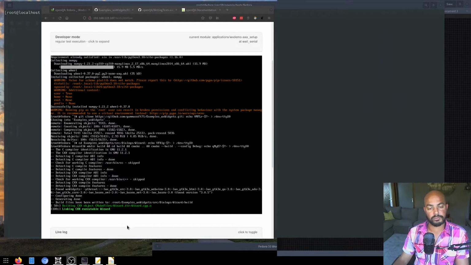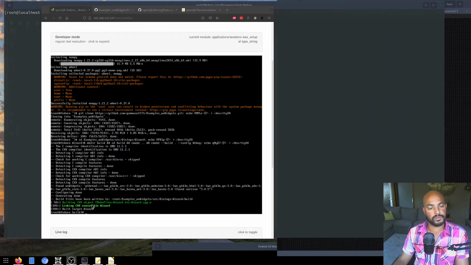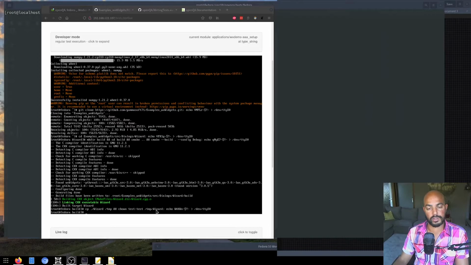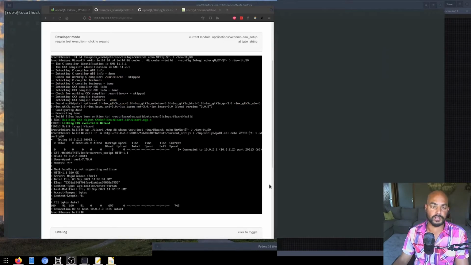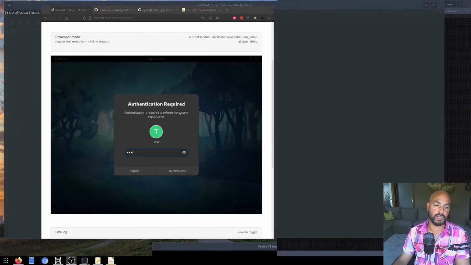Now it's a step that is building the wizard. So it's copying it to the temp and doing a test user and group. Now this step is done and it will switch to the desktop now. Back on the desktop.